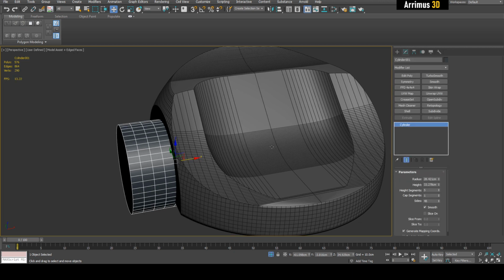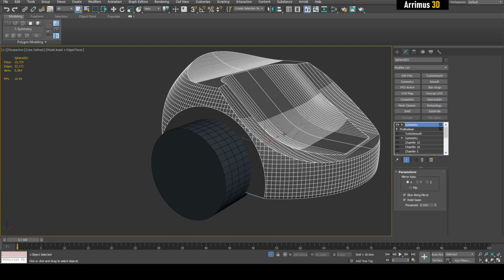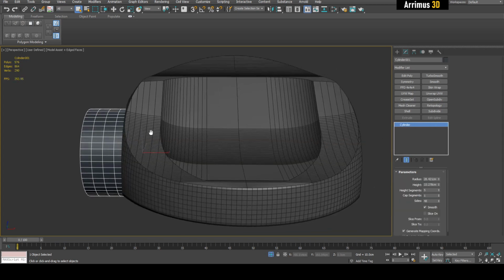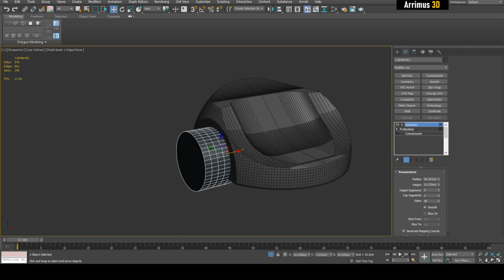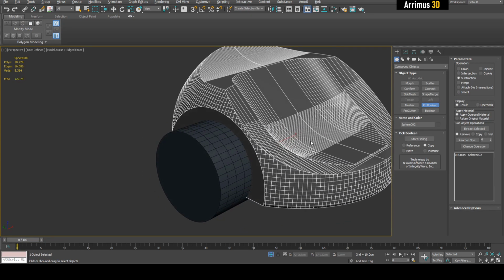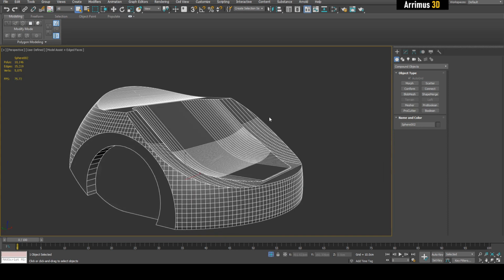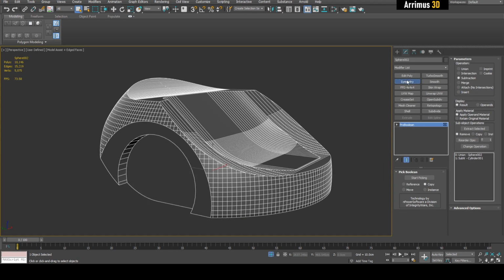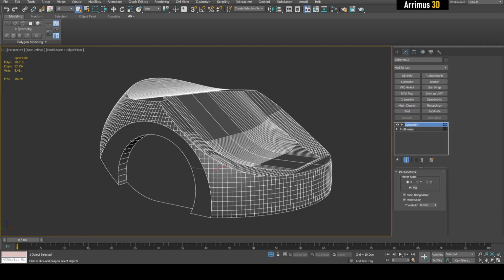I'm going to go with 48 here. Alright, and actually in this situation, let's go here. I'm going to press Alt V, reactivate Pro Boolean, and I'm going to subtract from here. This time, when I apply symmetry, I'm going to activate the flip option. It's going to go from left to right.